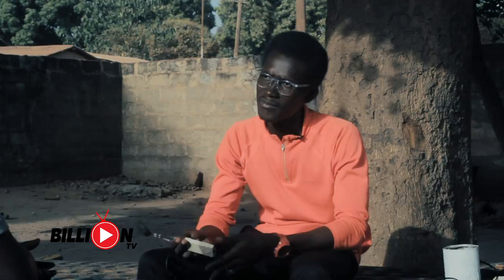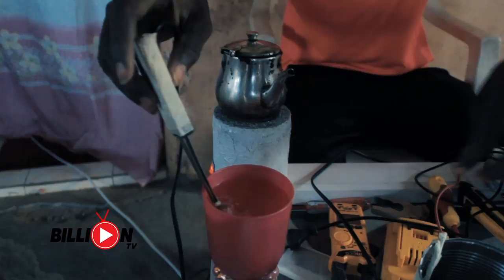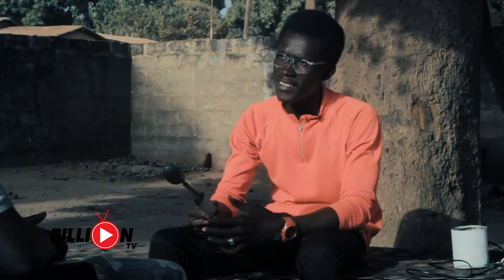This is the second item I've made, because I first made this electric kettle, and then I realized that it gets rusted when you put water there. So I then decided to make this one. It has been a while now since I've been using this electric spoon.